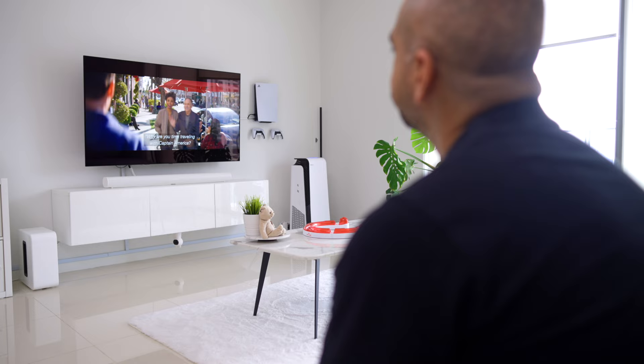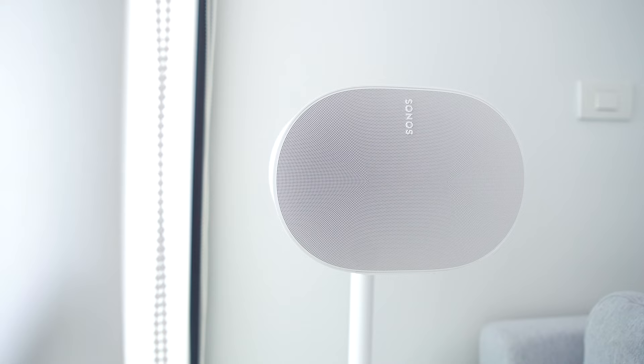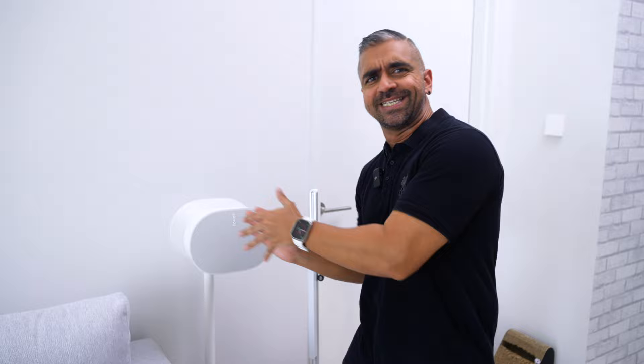By adding the Sonos Sub Gen 3 to the Sonos Arc, the Arc will sense that the Sub is helping produce bass, so it will concentrate the projection on the highs, mids, and the upward-firing speaker, and let the sub handle all the bass work. Walking towards the back, here are the two new stars of the setup — the Sonos Era 300 speakers, on a pair of Sonos 300 stands. I put them on stands instead of wall-mounting for accuracy in height and flexibility, so that in case I shift houses or change my setup, I can easily remove the stands — just like how I replaced the Sonos One SL with the Sonos Era 300.